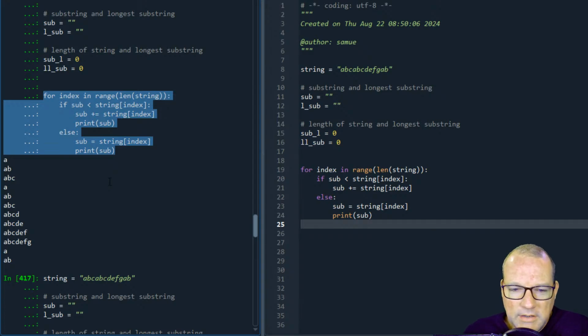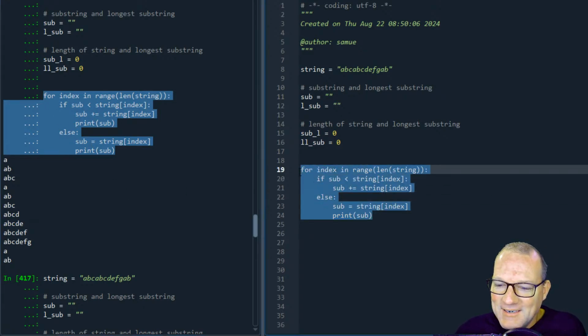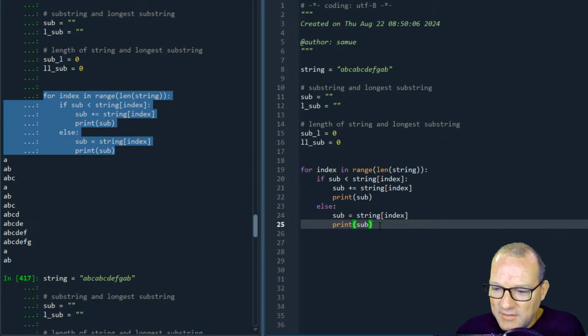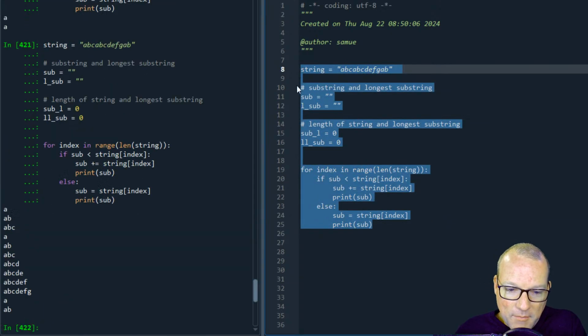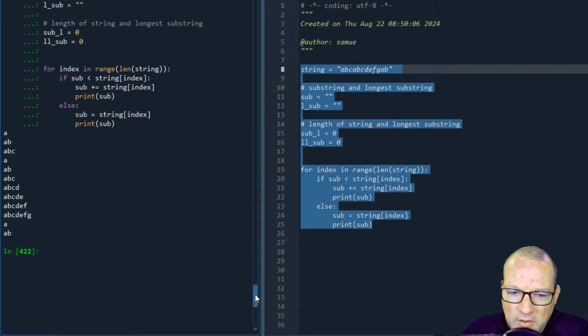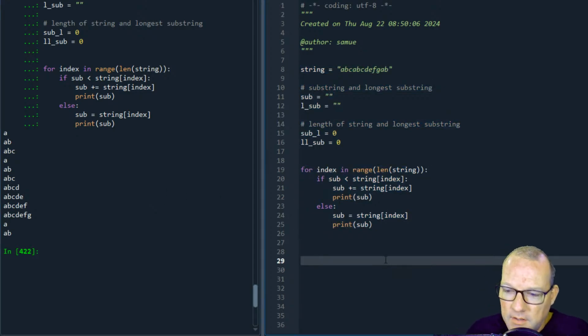I'm inadvertently getting this to work. This is on accident. This is completely on accident. So this works, but it's not functioning in a way. Let me rephrase this. This is working, but it's not functioning exactly.